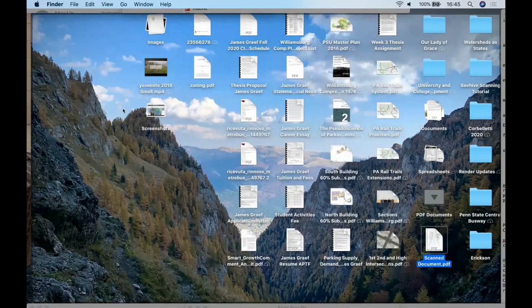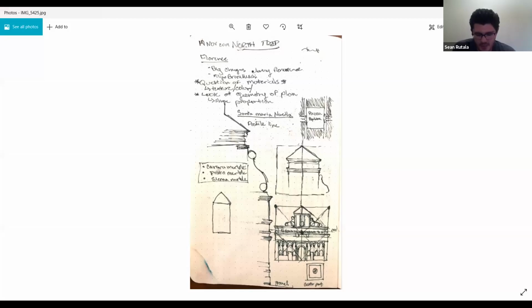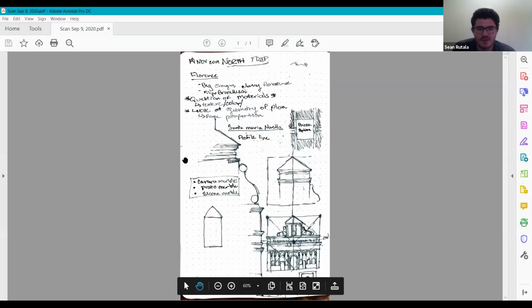Sean, do you want to talk about Adobe Scan? Yeah. So another option that you have is Adobe Scan. It's a free app on the app store, and for Androids. Here I'll show you, this first image is a scan of my notebook. It has off-white colored paper, so this is just a photo and then editing, brightness, and all that. But Adobe Scan is really nice because it can come out with a really crisp image like this, where it will make the paper all white, and it does all the options for you, exposure, brightness, contrast, and all of that, and it gives you one perfect scan, which can be another option.